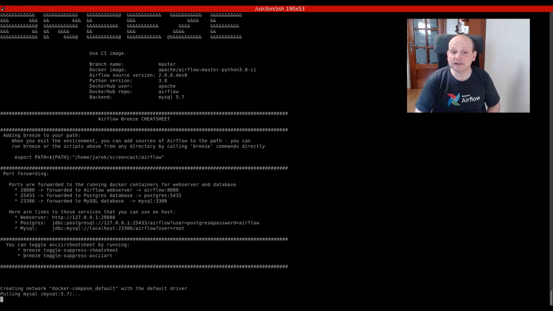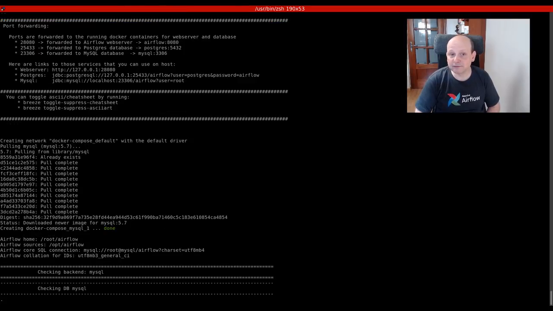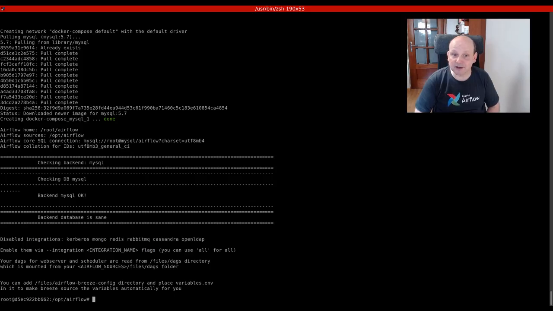And as you can see here, we chose MySQL as backend, and I didn't have the MySQL image as well, so Breeze will automatically download it for you and will start it. And while entering Breeze, it will check if the backend is running, and it will wait until it is running.